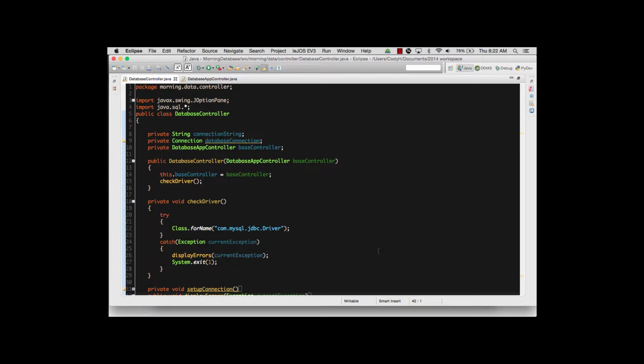There might be some resource or other thing available. Specifically, the Class.forName passing it a string says, does this information exist? Do I have access to it in this project? And obviously, since the app shut down, I do not. And so what it did is I called my displayErrors message, and then especially because of this, I called System.exit. I forced my app to close down for the pure purpose that I do not have a driver of the database in here, so I will not be able to do any of the functionality of my app.